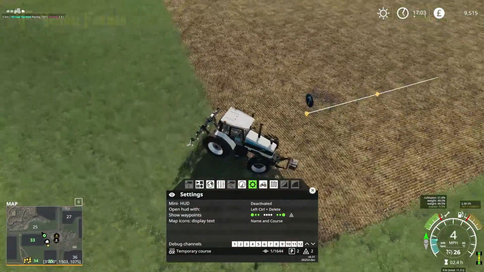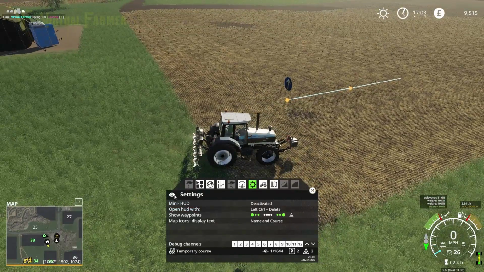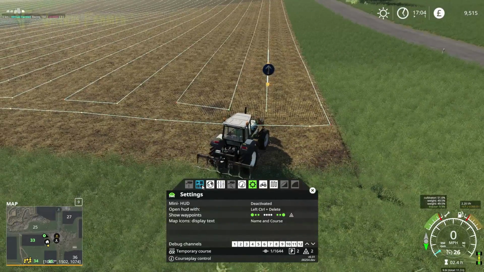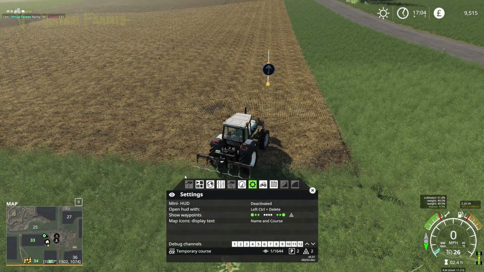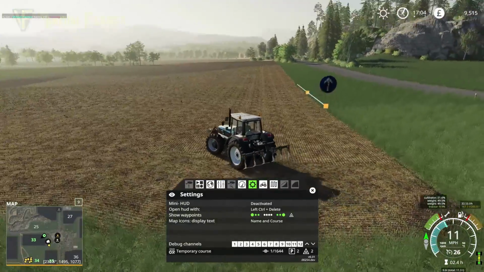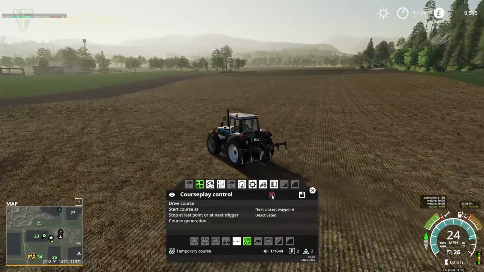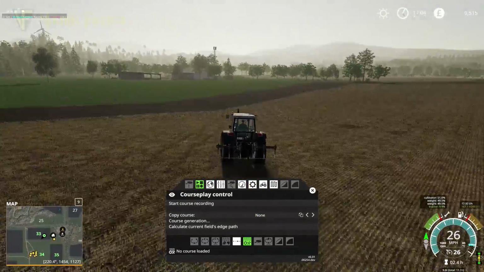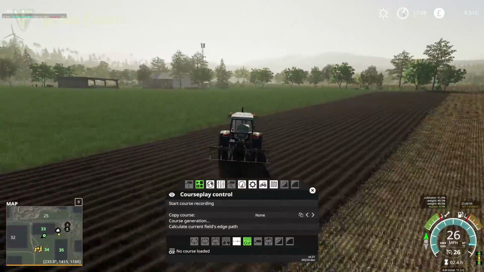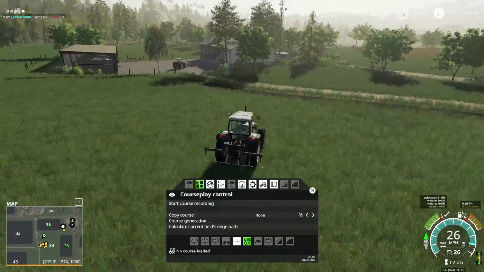I think, though, looking at this, our course does extend a little bit beyond our field. If we go like that, we've only got one headland. So we are going to have to recreate this course. That's slightly annoying. In fact, that's very annoying. So back here, clear that course. And we're going to regenerate. So I'll regenerate it and I'll get back to the start point. But yeah, we need 3 or 4 headlands in order to get this to work properly.